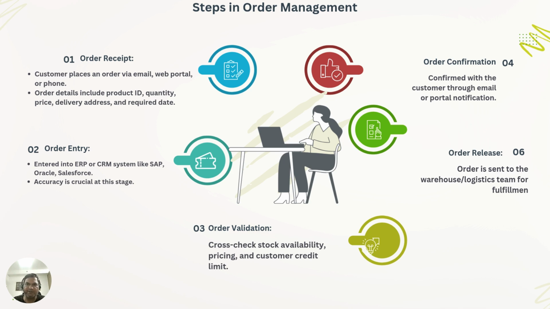And then you send an email or you communicate back to the customer, letting him know that you've received your order, everything is good, and then you're okay to release the order, which is the final step. What is release to order? Release order is sent to the warehouse or logistics team for fulfillment.